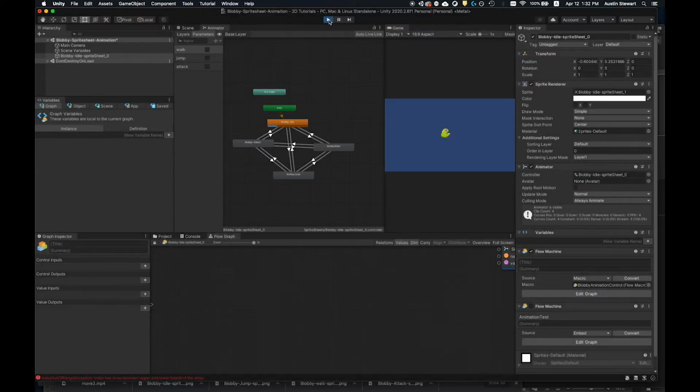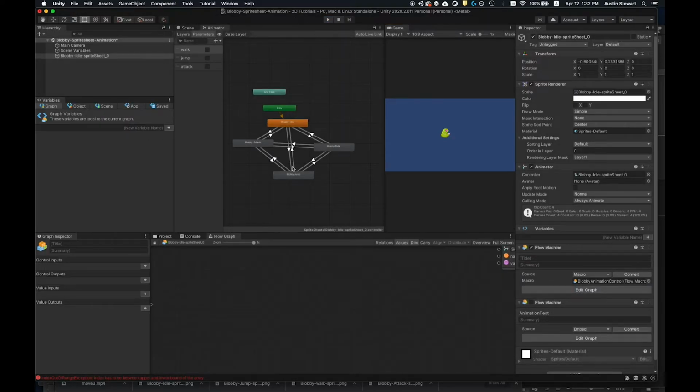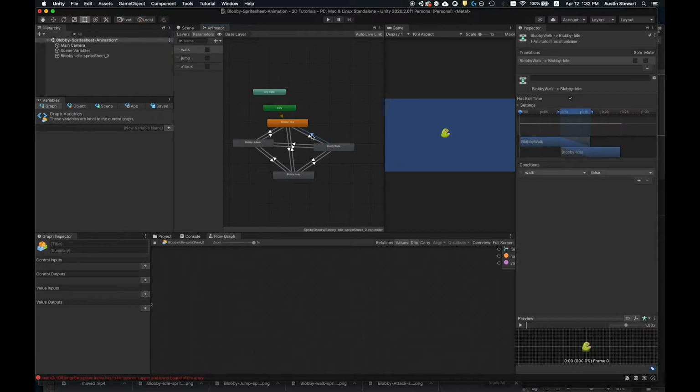So I'm going to go ahead and stop my thing so that these changes definitely take effect. And I'm going to select my transition from walk back to idle. And right now, there's this setting that says has exit time. What that means is that this is going to play through to the end of the clip, or to wherever we tell it to stop playing, but it's going to force us to go through that entire animated cycle.